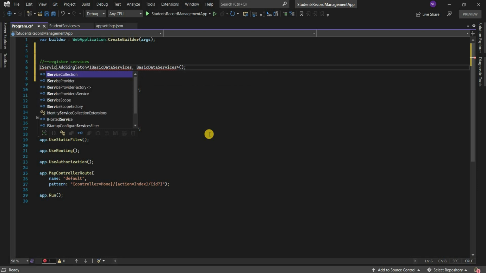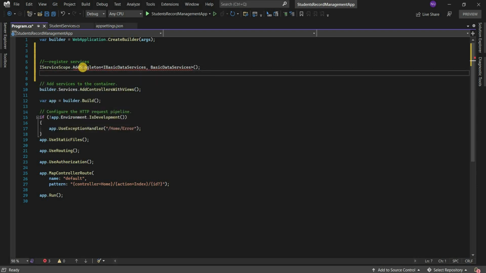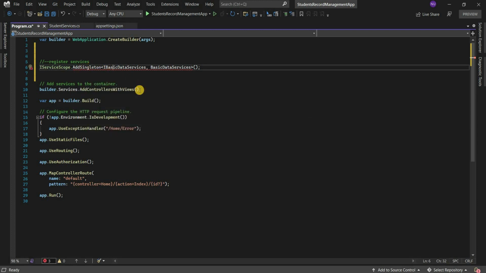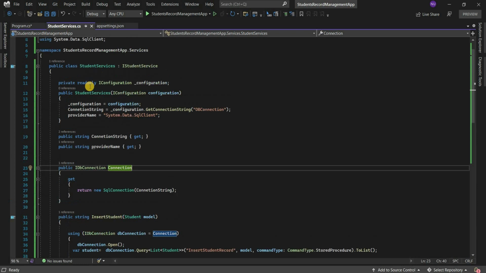I service scope. Root add singleton. What is the name of our class?